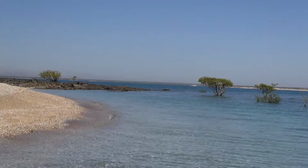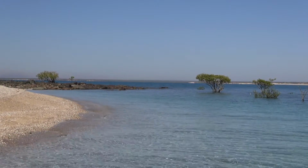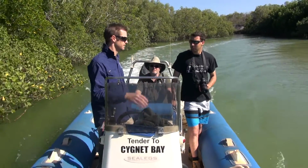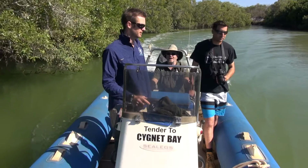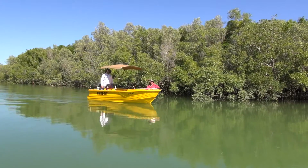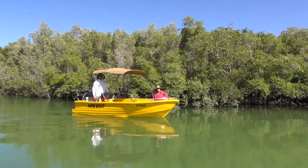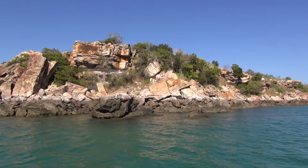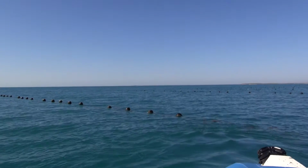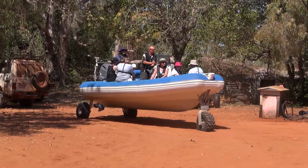Why is it so great for pearling, but why is it so great just in terms of tropical marine wildernesses on the globe standard? Yeah, we're so close to the environment in what we do day to day that it's one thing to tell people about our farm and our pearl products, and that's great, but it's also important for them to understand the Kimberley marine environment, which is so important to us as well. So we showcase both. We showcase the pearling industry and we showcase the Kimberley marine environment, which is so important to it.